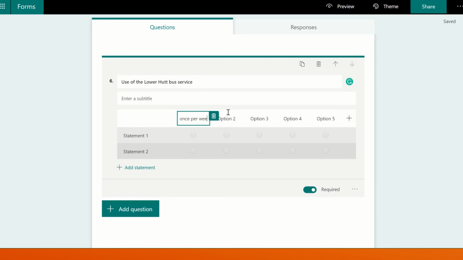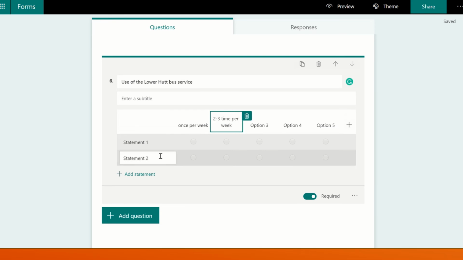per week. So you can see what you write your options in here, 2 to 3 times per week, and then you might put your places that you go to. So maybe you write in here school, and then you might write in here something like that.